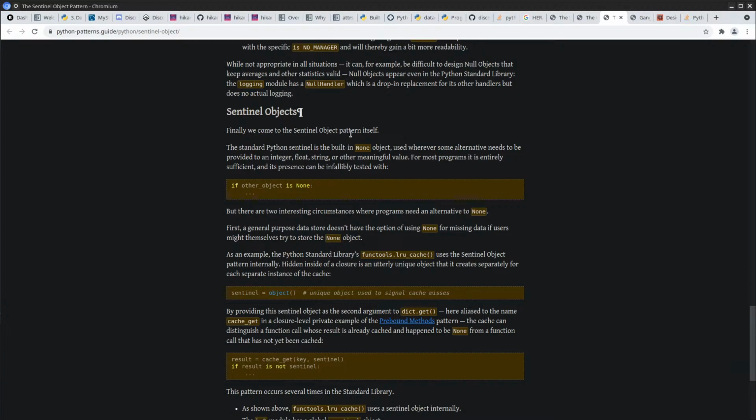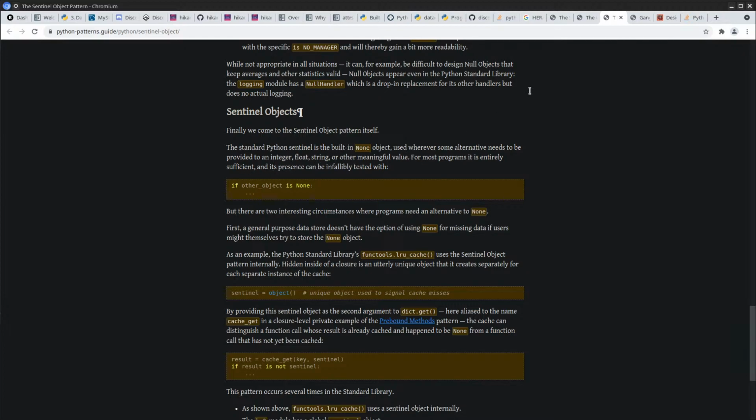Finally, we come to the sentinel object pattern itself. Okay. The standard Python sentinel is the built-in None object, used whenever some alternative needs to be provided to an integer, float, string, or other meaningful value. For most programs, it is entirely sufficient.